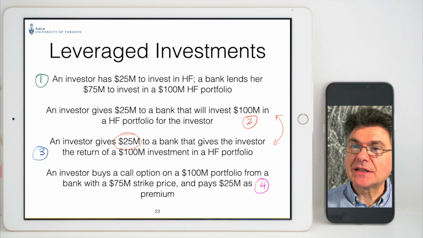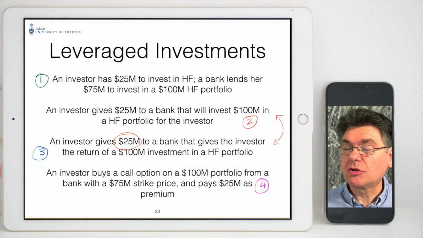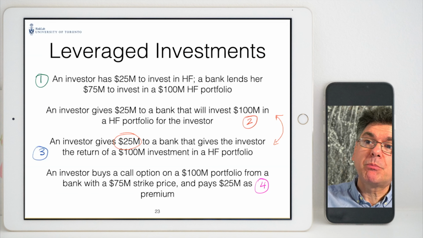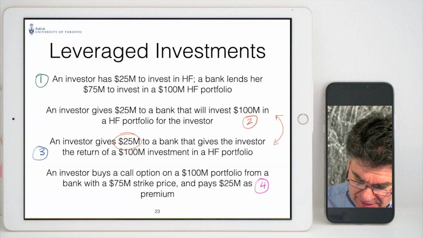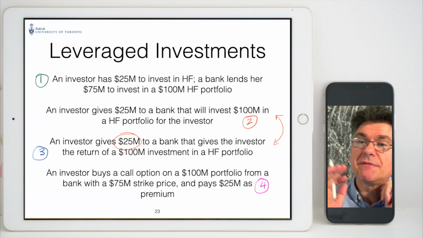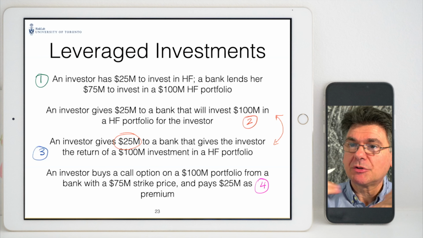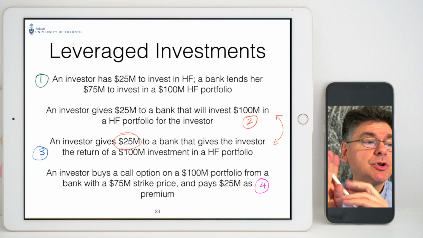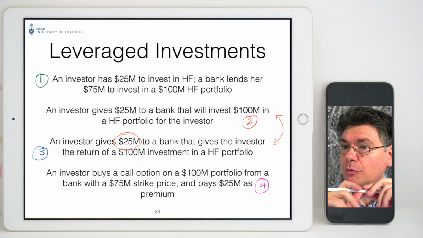And let's say that you invest in the Hang Seng Index. It's very simple. Okay, you want to invest $100,000 in the Hang Seng Index. You only have 25,000. You go to the bank and say, "Here's 25,000." Okay. In the second part, you say, "Here's 25,000. You take it. You put 75 of yours and you invest it, and the return is for me, and I'll pay you interest." That's what you would do under part 2.